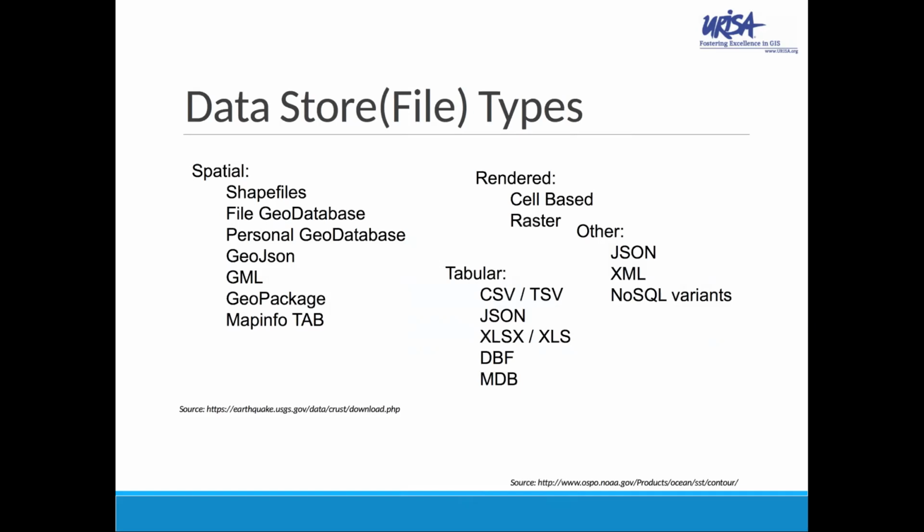Things like NoSQL variants for geospatial data, CouchDB, you should at least know that they exist and that there are people who are using graph databases with geospatial information, NoSQL, Bigtable, Mongo, a number of these less common geospatial formats that people are doing some big work with. You should know about them even if you don't know all of the idiosyncrasies of how to move data in and out of them.